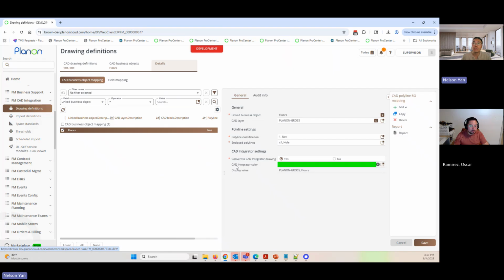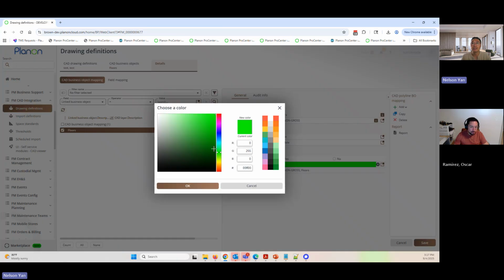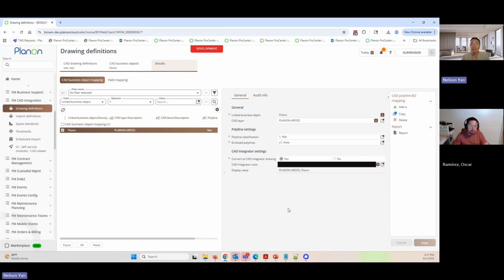You can see that by default, when you select that layer, it brings in the AutoCAD colors defined in AutoCAD, but we can always change them here. For example, if you want to see the drawings only in black and white in the application, since the background is always going to be white, we can change all the layers to be black instead of taking in the AutoCAD colors. So you can pick and choose which colors you want to display the different layers in.